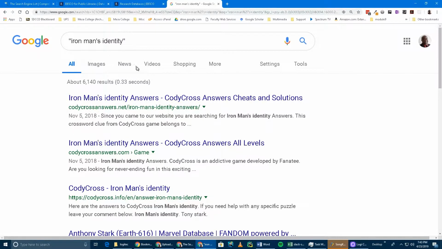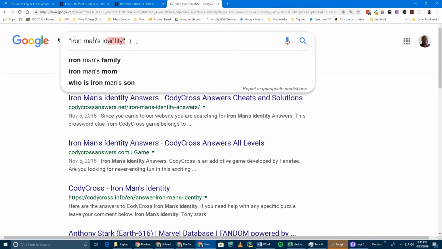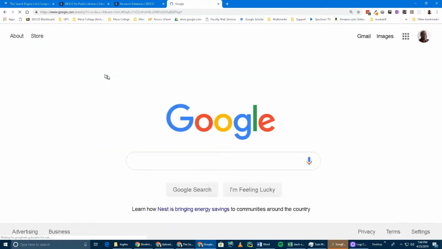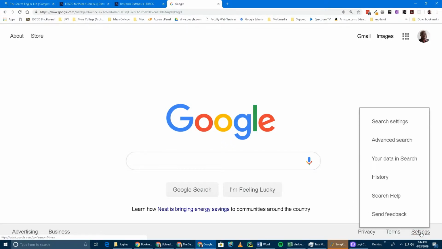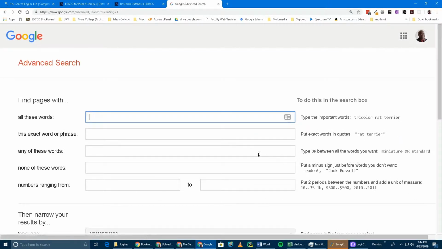Now, once we've learned how to do that, let's go back to the Google start. Doing a search, go back, and there's a little feature called Google Advanced Search. Go to your settings and go to Advanced Search, and then you get this screen, this form that will allow you to fill out things that you want to specifically look for.